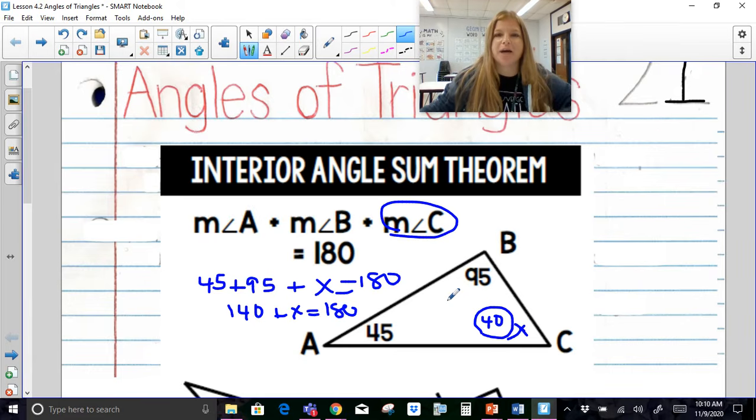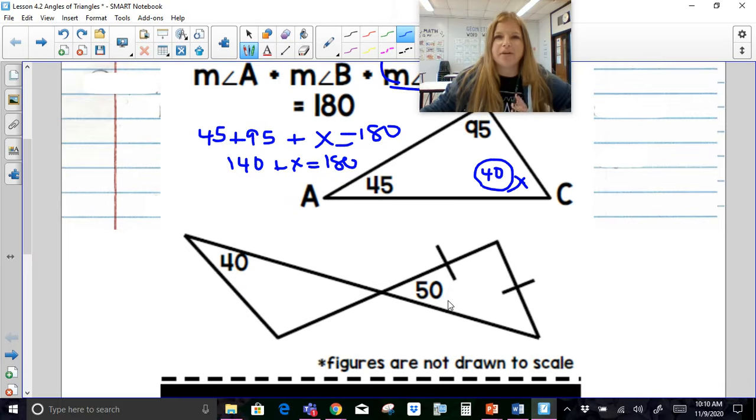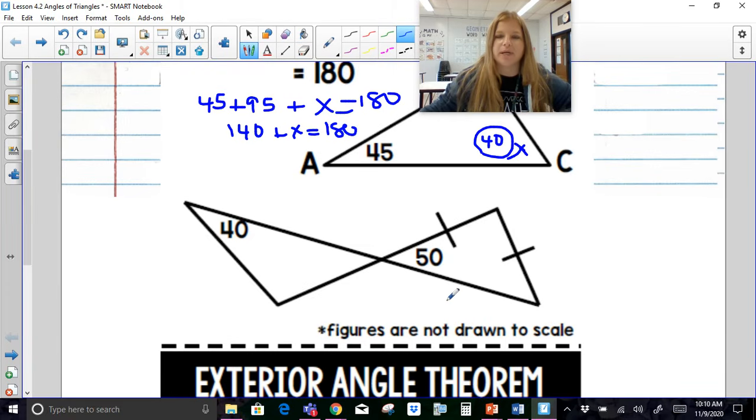However, now that we're in geometry, we have to use that and apply the other theorems that we've also learned up until this point. So, for example, if I gave you this diagram here and I wanted you to find the four missing angles, we would look at this and say, okay, well, this is 40. I don't know this angle. I don't know this angle. But hey, I do know about vertical angles. We learned about vertical angles in a previous chapter. So if this angle is 50, then this angle is also 50 because of our vertical angles theorem. And now if I know that this is 40 and this is 50, well, that adds up to 90. And 180 minus 90 would mean that this is 90 degrees here.